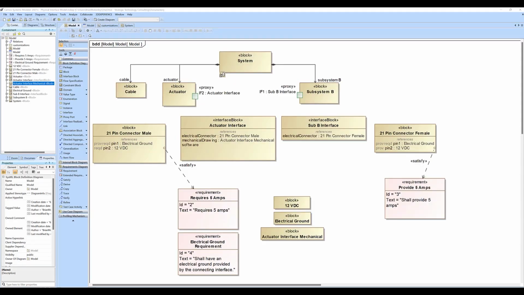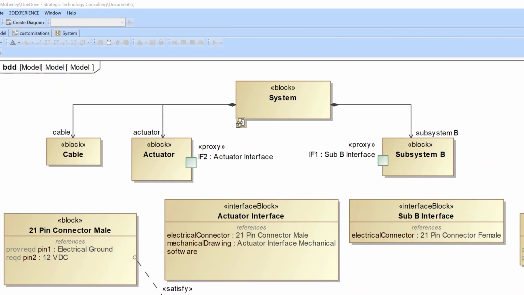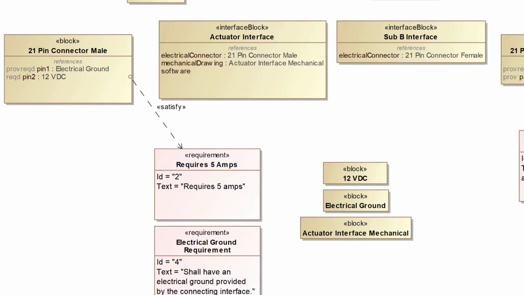I wanted to do this video on the topic of modeling interfaces, and this specifically will be geared toward modeling physical interfaces with Cameo Systems Modeler. I know there's always a lot of different opinions out there for how interfaces can be modeled. This is not to say this is the only way you can do this, but I wanted to offer this as an idea and as a method that you could consider for modeling physical interfaces when you get down to things such as physical connectors where they're connecting to other parts of your system, and how you can show that in Cameo Systems Modeler, as well as attach requirements to those different aspects of the interface.